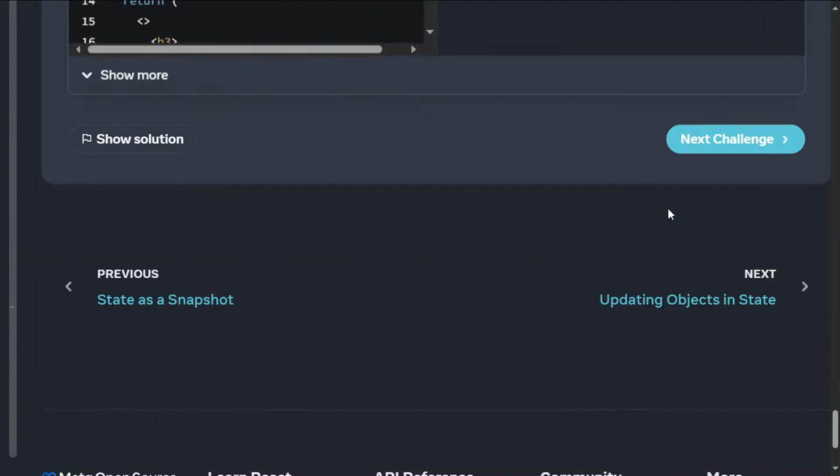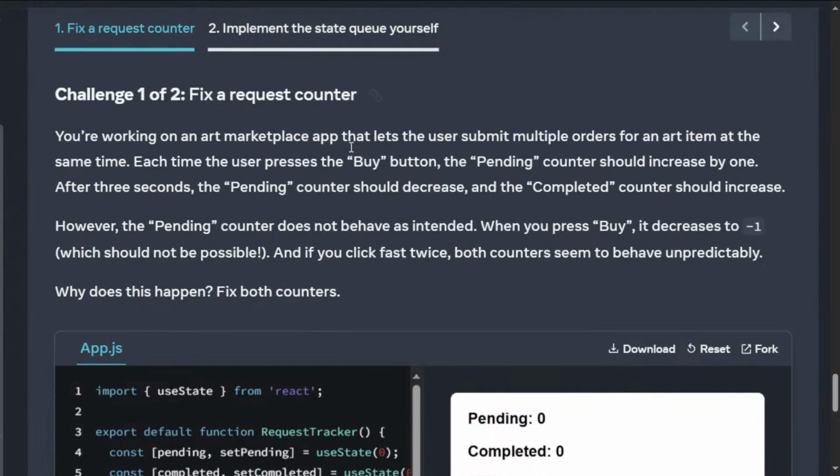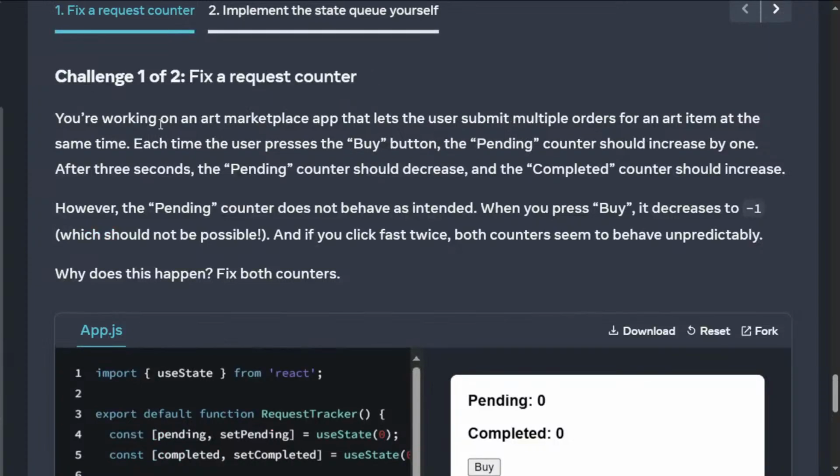So, moving towards our challenge for today. My first challenge is to fix a request counter. You are working on an art marketplace app that lets the user submit multiple orders for an art item at the same time.